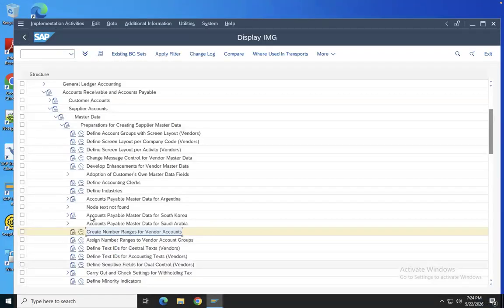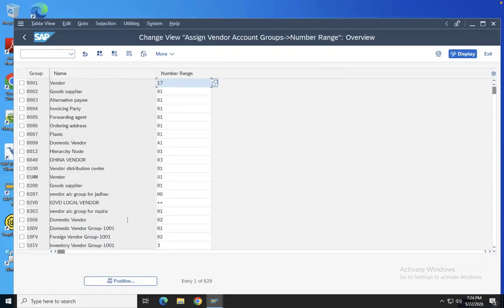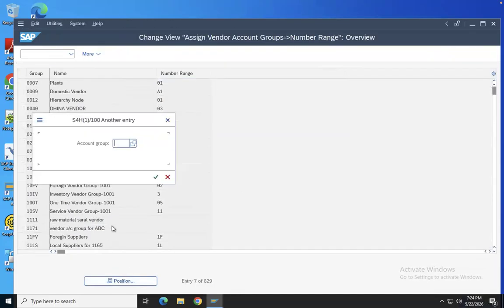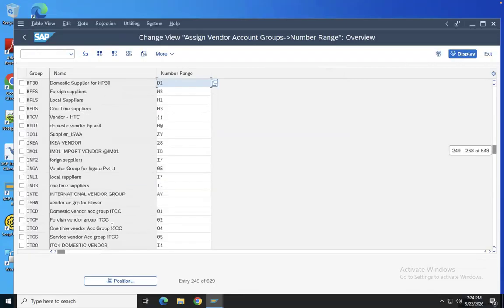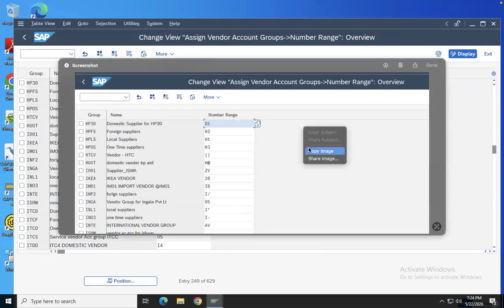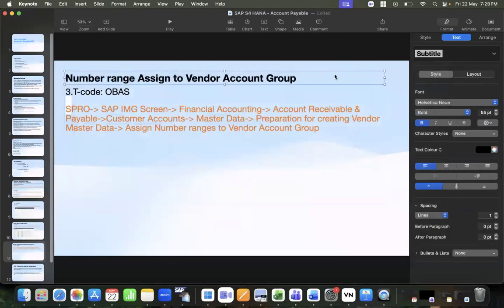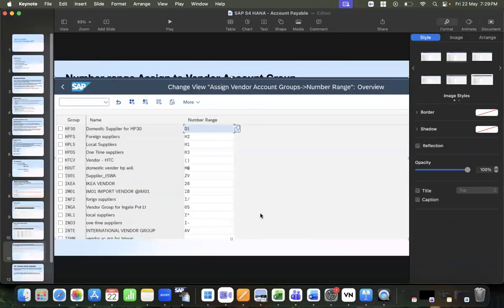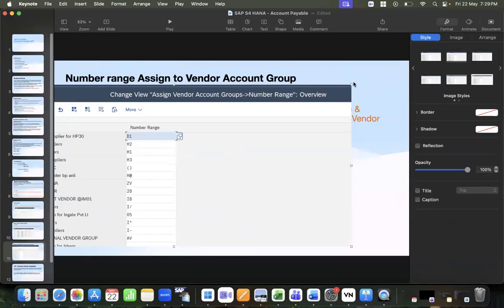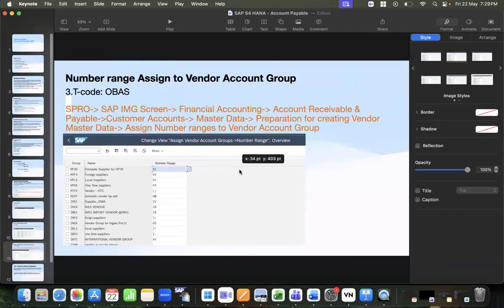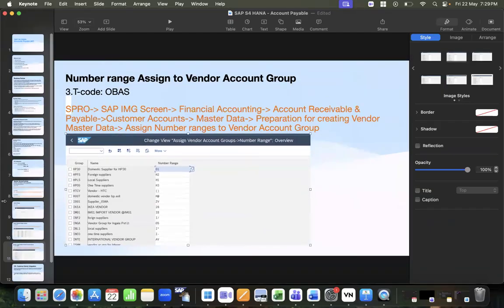For our company code we have assigned this, right? We search it here again, HP30 D1. Okay, so D1 we have taken it here. So this is done. So three steps we have completed.